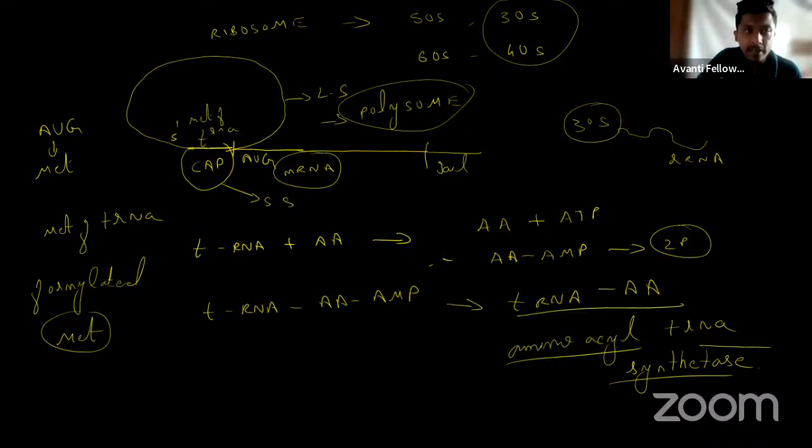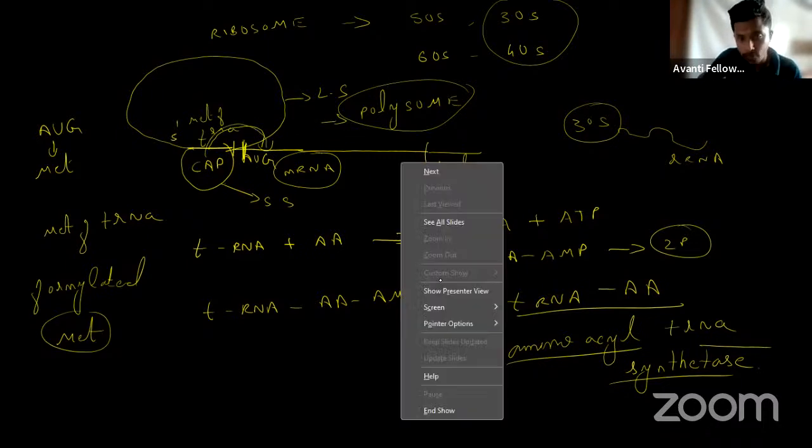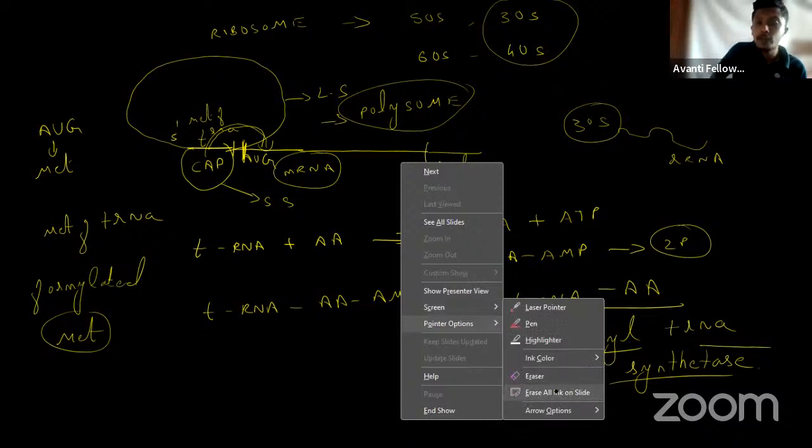Now from the cap region, they are dislodged to the AUG. That is the first codon present in your mRNA. From here, they jump to here. So this is what happens during initiation. Now, coming to our elongation. Actually there is some additional information, but right now it is not necessary because your exams are coming up and I do not want to confuse you. So once we have the elongation, what happens?